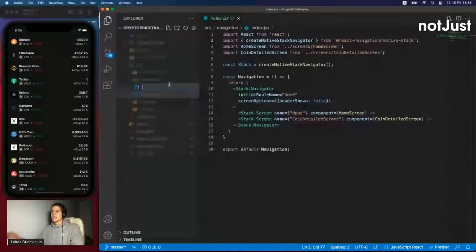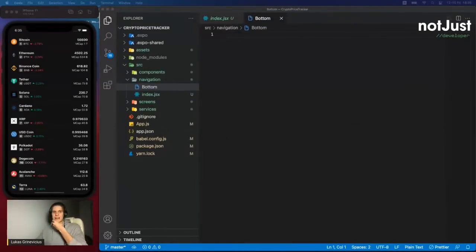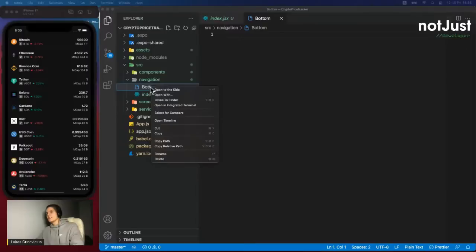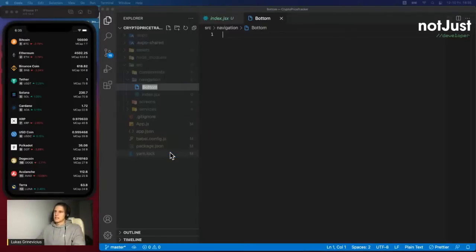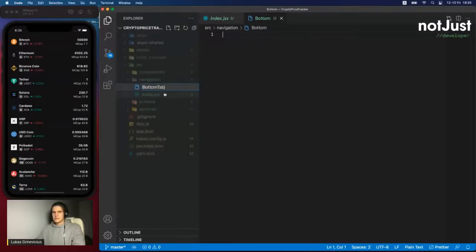So let's create another file called Bottom. Should it be uppercase or lowercase? I think let's make it uppercase. Bottom, let's rename it BottomTabNavigator.jsx.